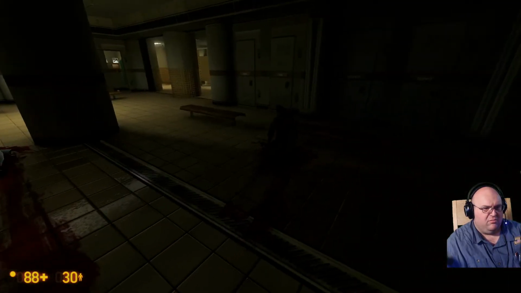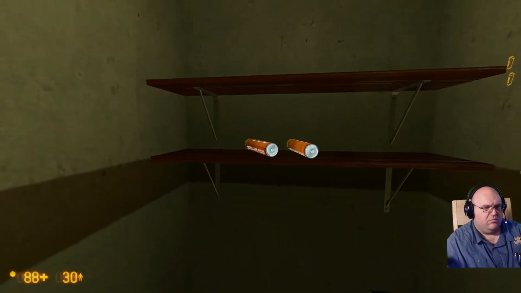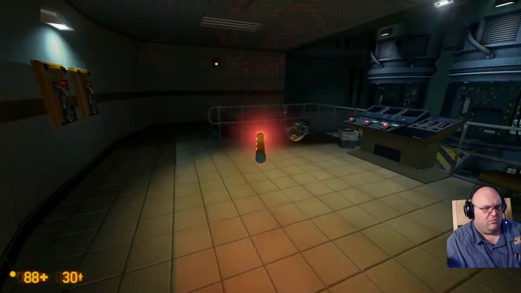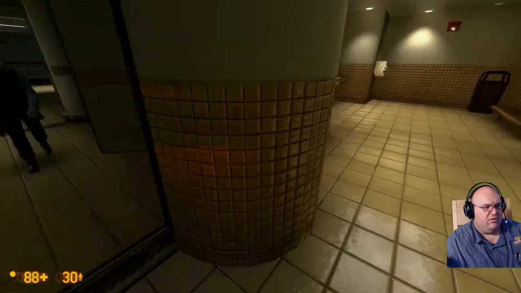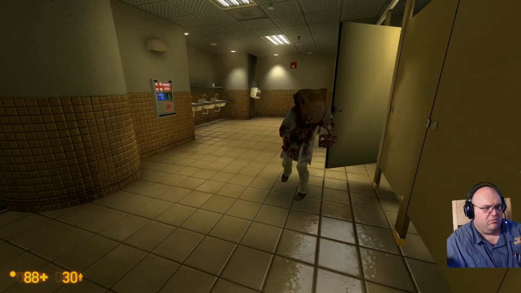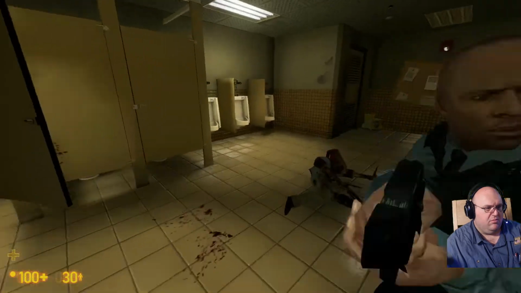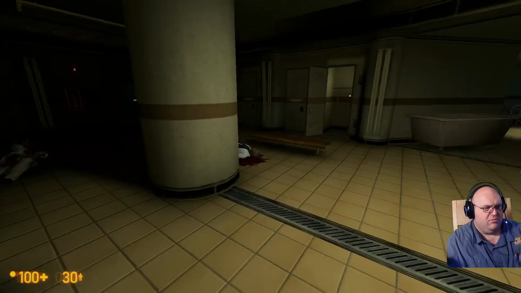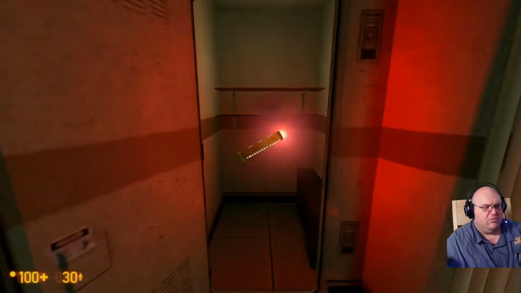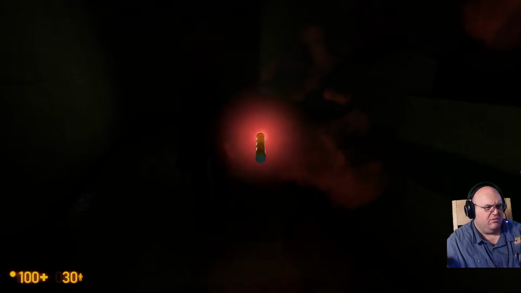Hopefully there'll be something in here. Okay, Doc. Grab what you gotta grab, but don't dawdle. Is there anything else in here? Nothing else in here? Filled up on health. Let's get out of here. What? Oh, he stood up. I really wish I had gotten about now. Okay. Let me get out of your way.